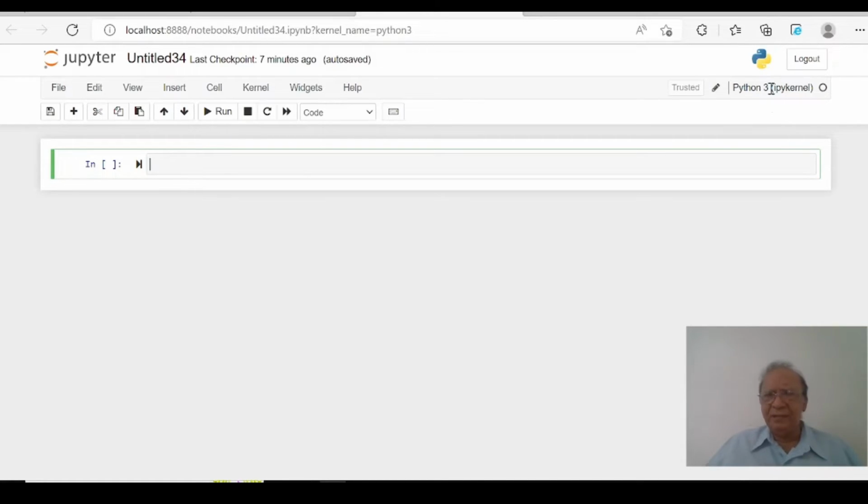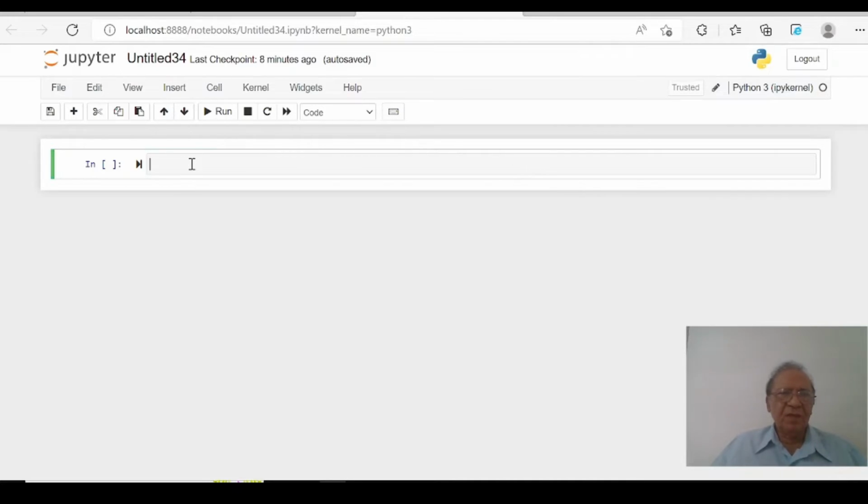All my files are saved in this. Even untitled files, the files which have not been saved, have also been saved here. We will discuss in the next video how we can retrieve those files and work on those saved files.